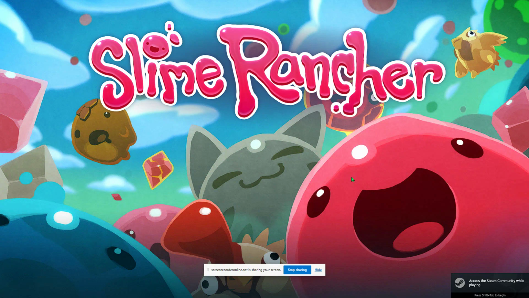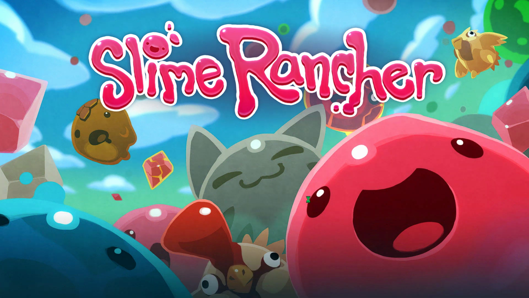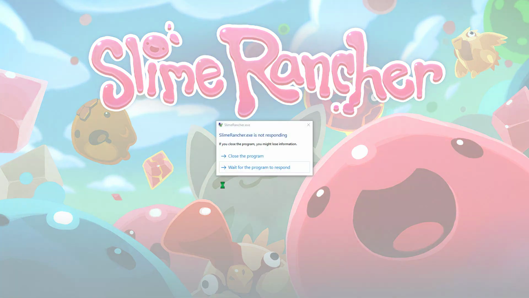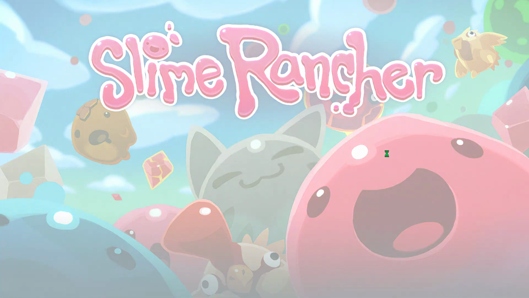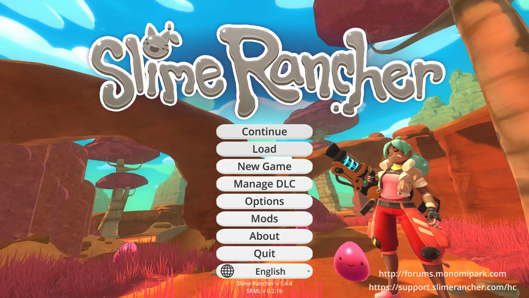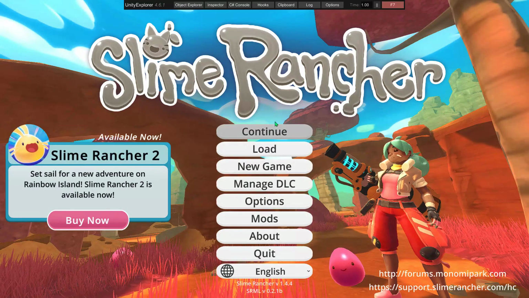If all goes well, we should be able to put a heartbeat on a snare and have a chance at getting our slime. This does have a small problem right now, because if we wanted to get, say, a rock slime, we would have actually a rock Gordo. It would actually be kind of difficult to get. So we probably should lower our chance even more just for that fact. So it might take a while. You can just wait. Depends on how many mods you have, how big the mods are. I have a lot of mods, of course.